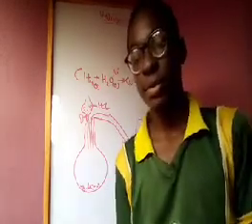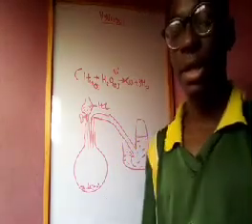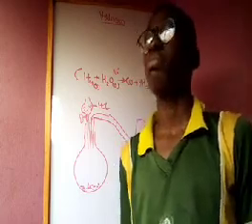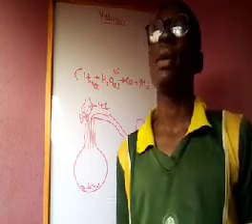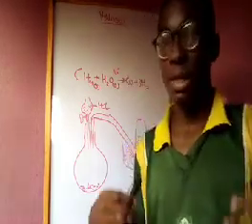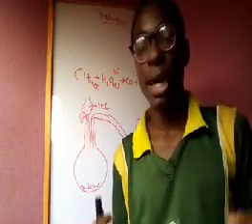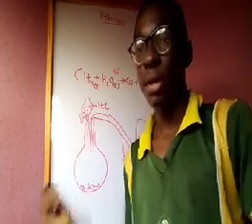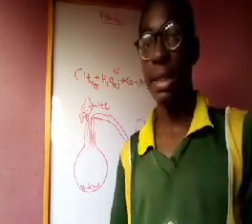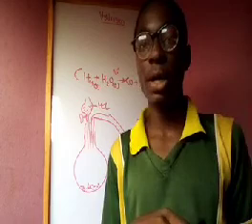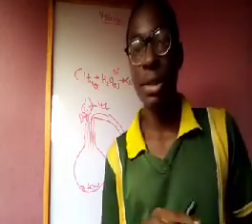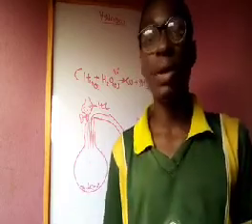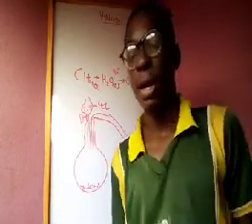Another way is by the use of other metals, not just zinc. Iron and zinc are the common metals that usually react with steam and acid respectively to produce hydrogen. Zinc reacts with hydrochloric acid to form hydrogen. Then iron reacts with water, or rather steam, to form hydrogen.